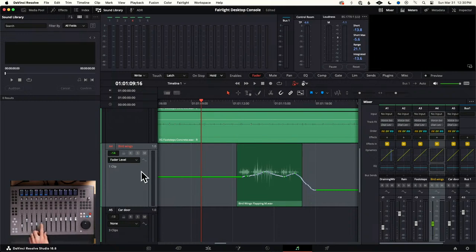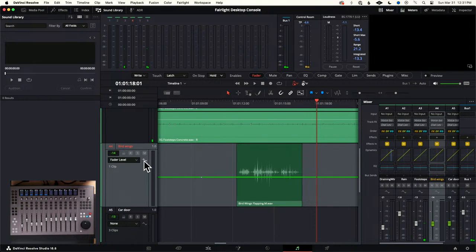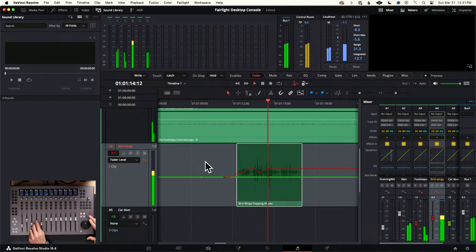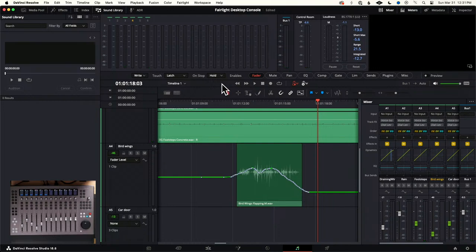And watch the fader. This one right here will move as we play back. Oh, it didn't move. Interesting. So what is it doing? So it reset it. I didn't do something right. Let's record it again. Okay, it's enabled. See there? This channel here. Here we go. Okay, so there is our automation. Now we just want it to read.